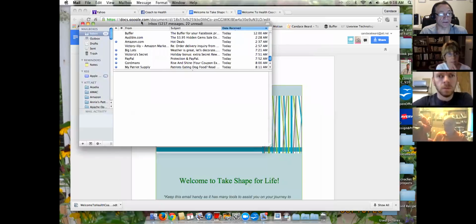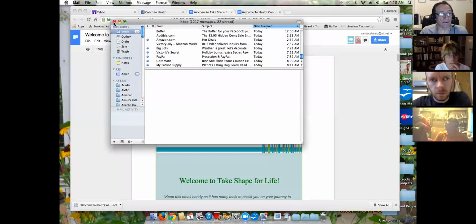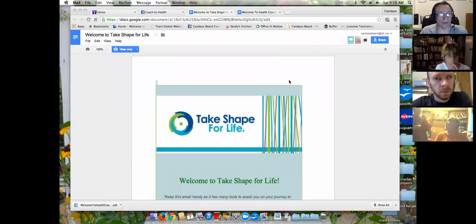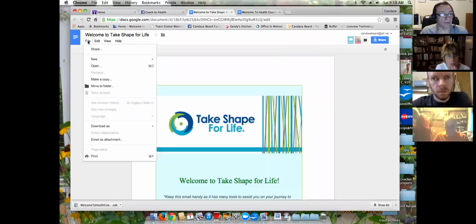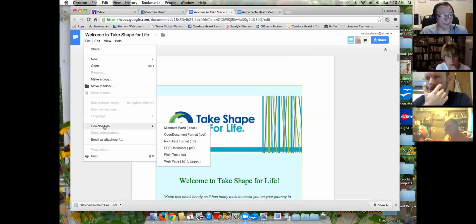But at this point, you are able to file this, and you can move it to a folder or download it. You can email it as an attachment. So when you're in Google Docs, you'll be able to do a lot of different things. Now, we're going to go ahead and download this, and we're going to download it as a web page.